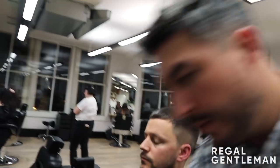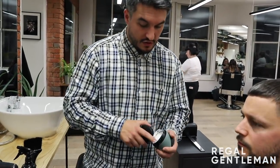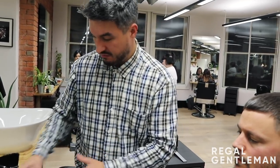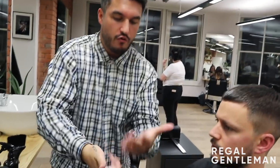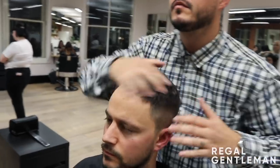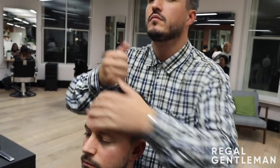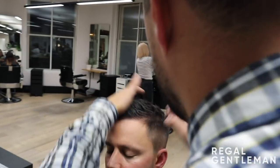And then I'm going to style it up. So, again, I'm going to use a bit of your clay. This is a really good one for this super matte finish. You don't need a lot. The haircut cuts itself, you know. This is a haircut you don't even really need product in if you don't want to. Really work it in, and then just break it through the hair. You know, just like that. Try it, enjoy it.